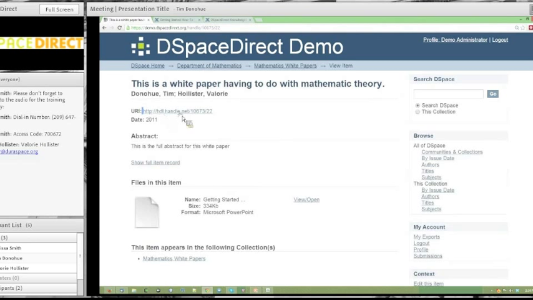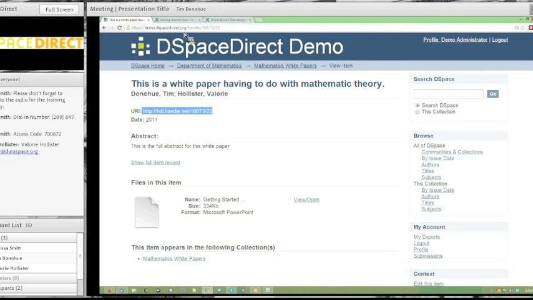So if I go back to the item page, there's a persistent URL that has been auto-generated for this particular item, this handle. And if you clicked on this handle, it would automatically redirect us right back to this particular item within our demo DSpaceDirect instance.